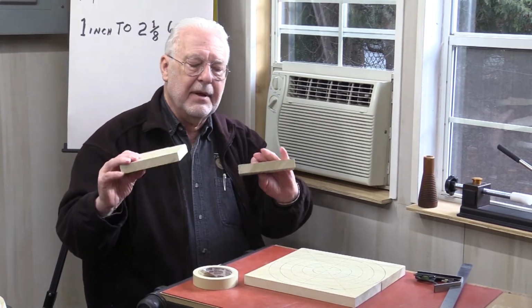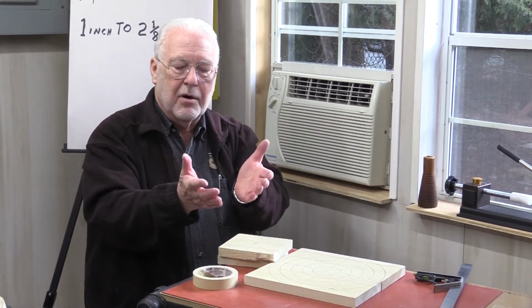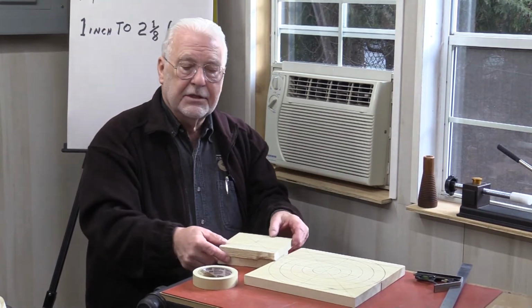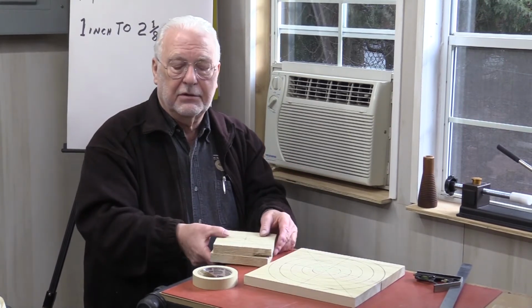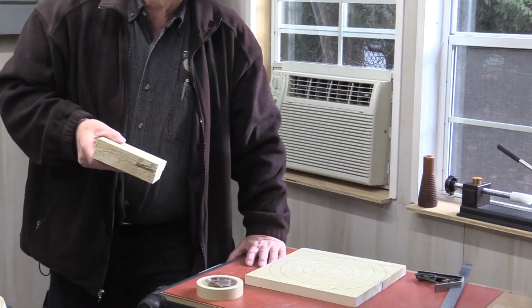The next thing, we're either going to the bandsaw or going to the lathe. I think we're going to go to the lathe right now. And I'll show you what I'm going to do with these. These are going to be for the bottom. These will be for the base. I don't like a bowl that comes to a real small point on the bottom. I'm always worried if I bump it, it's going to fall over. So I always put a little bit bigger base, a base big enough that I think will take care of it, so that it doesn't fall over. All right, let's go to the lathe.